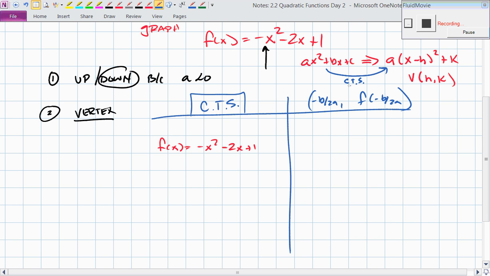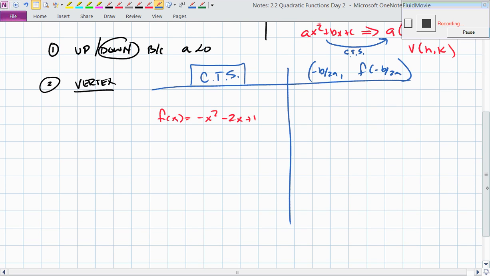All right, these 2 forms are going to be equal to each other. They're just going to look different, and they have different characteristics. So let's do negative x squared minus 2x plus 1. Let's complete the square. So I'm going to factor out a negative 1. That's going to give me x squared plus 2x plus 1. Does everyone see why the 2x changed signs? Yeah, because I factored out a negative 1.